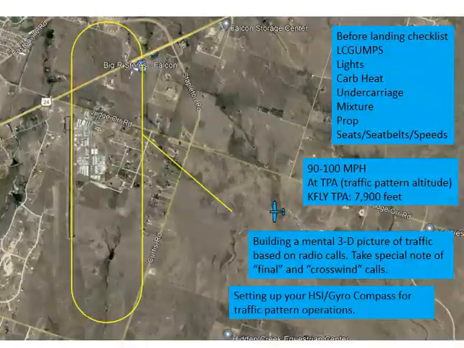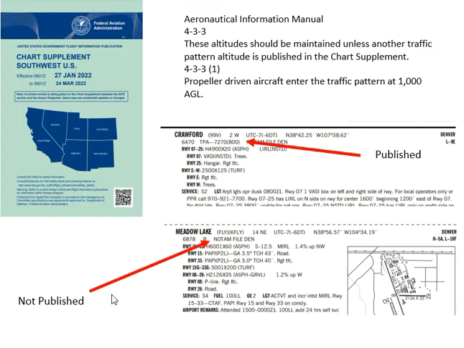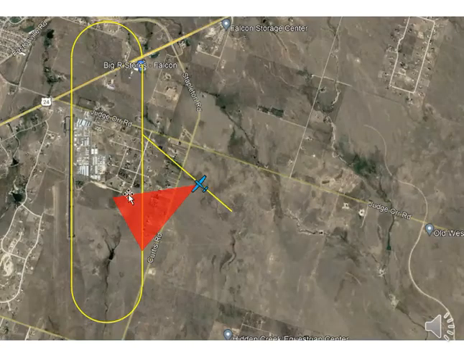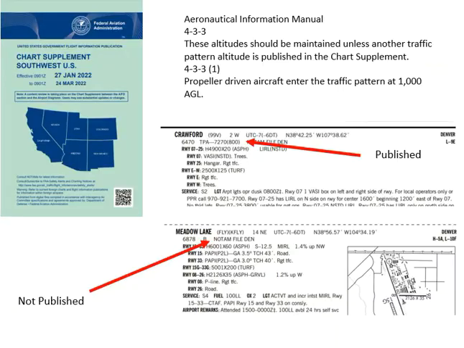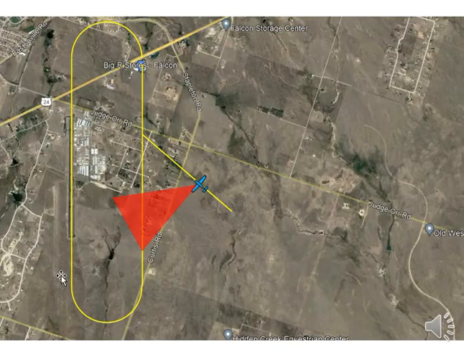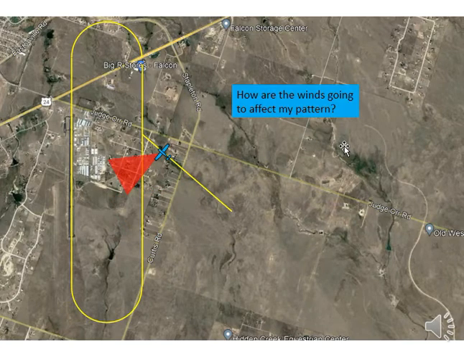By the way, I didn't mention this when we talked about runway. When you look at Meadow Lake, because we fly at Meadow Lake, notice they dictate right-hand traffic for runway 33. So that means if we're on runway 33, in other words, landing to the north, it's a right-hand traffic pattern instead of a left. And why is that? Because you got the gliders here on this strip. So your chart supplement, I didn't mean to backtrack, I'm sorry, but your chart supplement will get very specific for the traffic pattern direction. As I looked at this grass strip just a second ago, I realized I didn't mention that. So back to our question here, how are the winds going to affect my pattern?